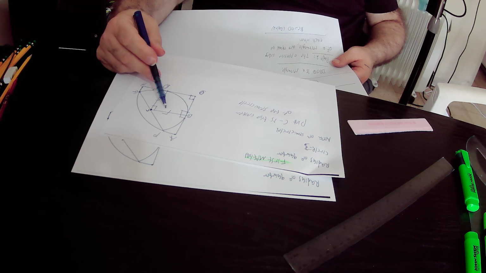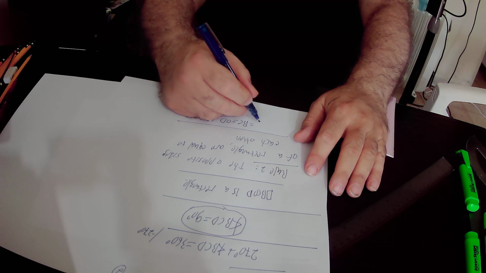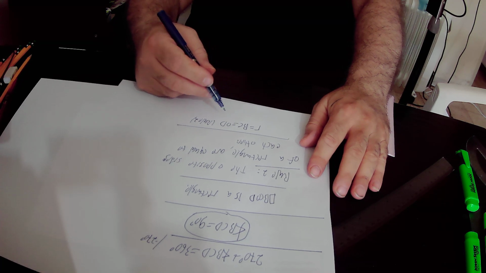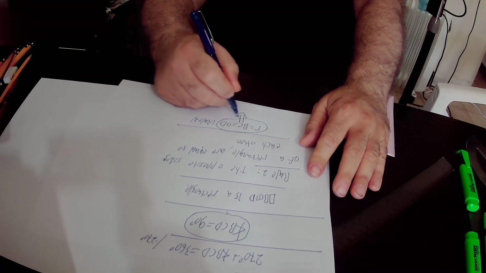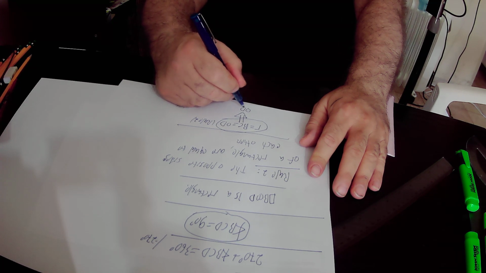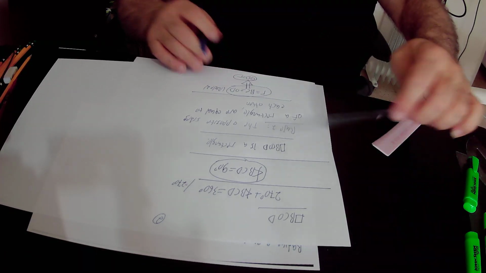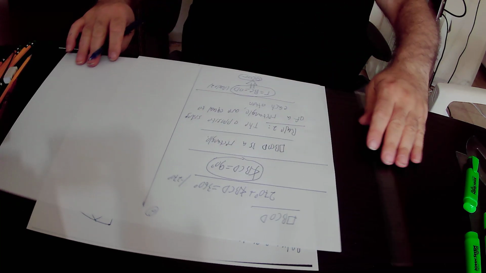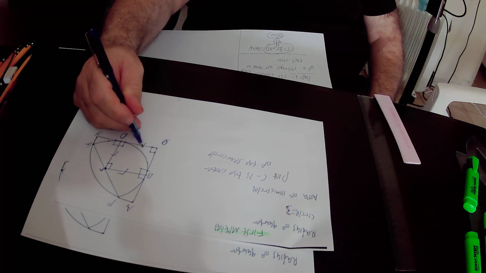But BC equals R, it is the radius of the semicircle, so we can write here that BC equals R, and from this equation R equals BC equals OD, we will derive that OD is also equal to R. So we can write here that OD is equal to R.